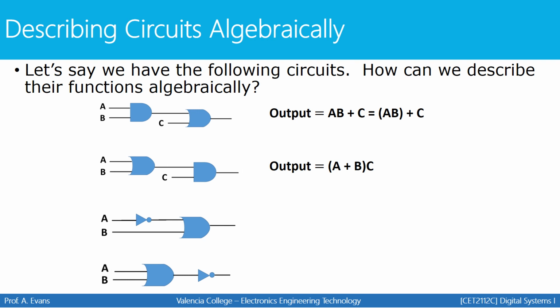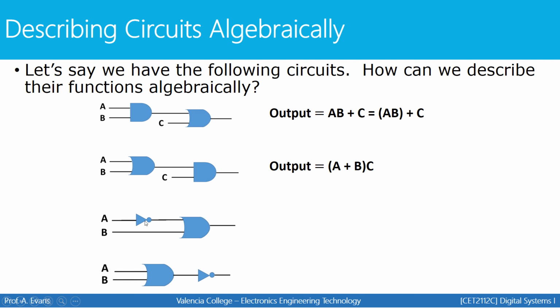So this is an example where parentheses are necessary because of order of operations, and you want to indicate that the OR came before the AND. Here, the parentheses don't really mean too much because of order of operations. Here, they absolutely mean the world because without that, you're not really writing an expression that adequately explains what's happening in this circuit. Let's take a look at the third one.